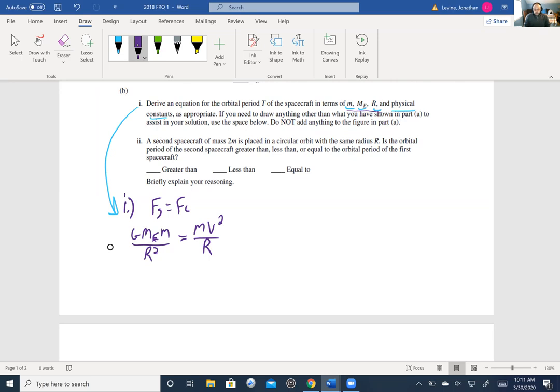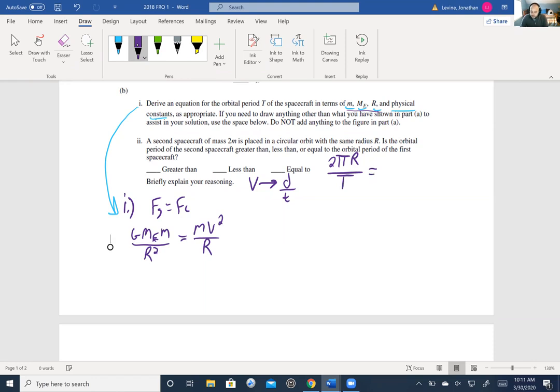Now, when we do this, I actually want to solve this for v squared, just as a little aside here. Velocity has baked into it a unit of time. If you remember, when we talk about a speed or a velocity, it was typically a distance over a time, t. But if we talk about this velocity, we can say it is relative to its centripetal orbit, in that if we consider the distance to be 2 pi r, or the circumference of our orbit, then our time becomes our period t.